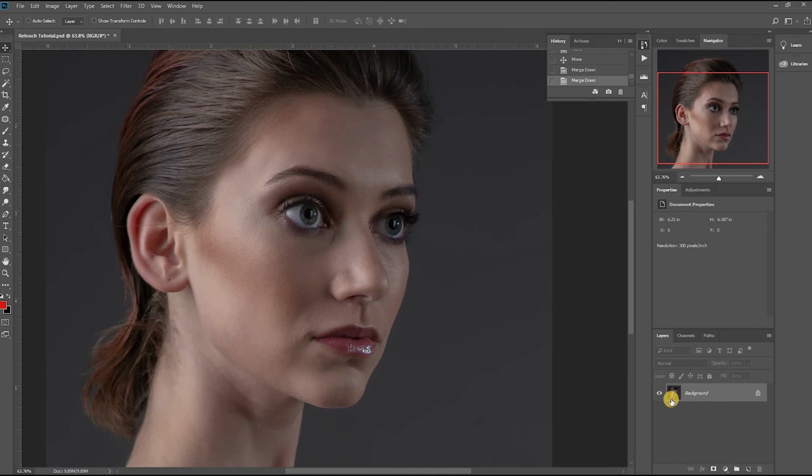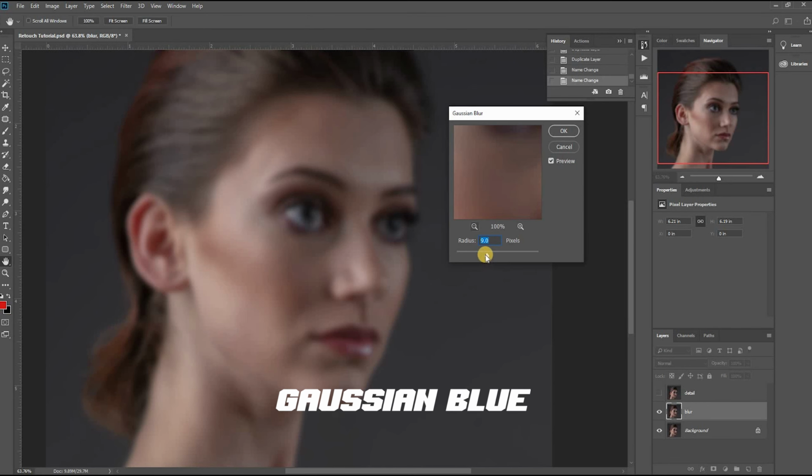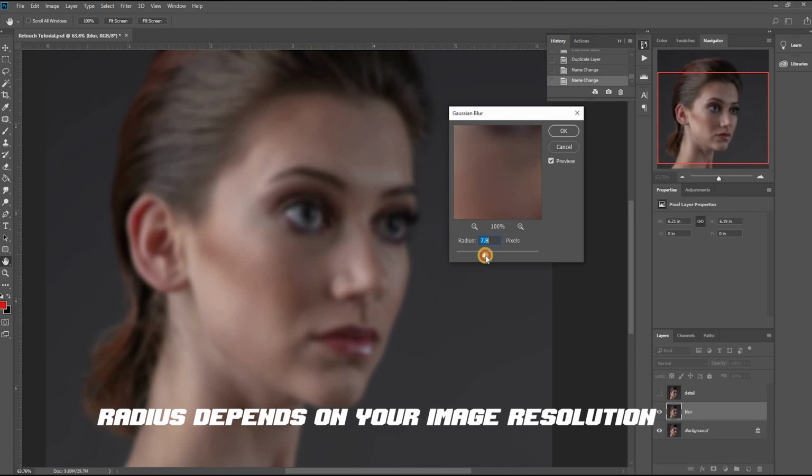Okay, now so what we need to do is duplicate this a couple of times. I'm just gonna drag this layer twice, rename the top layer detail, rename the second layer blur, hide the top layer, click on the blur layer, go to filter, blur, Gaussian blur. And you don't want to blur it too much. You still want to see a little bit of detail, kind of make out the image. So I'm looking like maybe 7 or 8 works best for me.